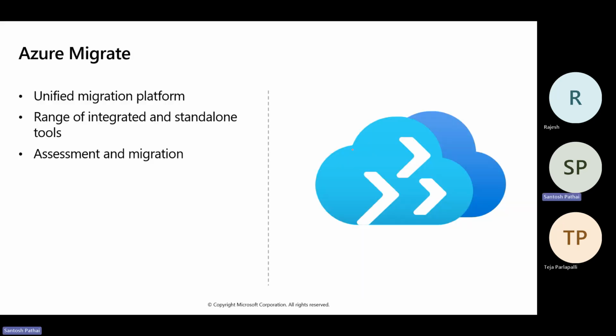Yes, as I was discussing, Azure Migrate is a migration platform which helps you to perform migrations from AWS and Google Cloud providers to Azure or from your on-premise networks to Azure. It helps you with the assessment and the migration services also. Now, it might not be full-fledged migration automation, but a migration tool is there.